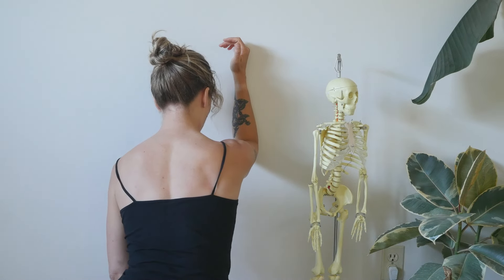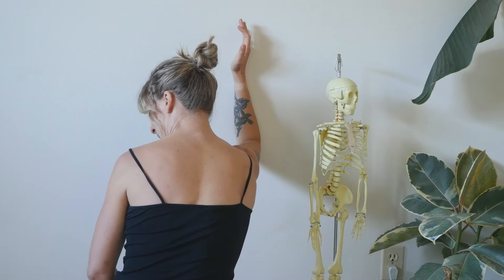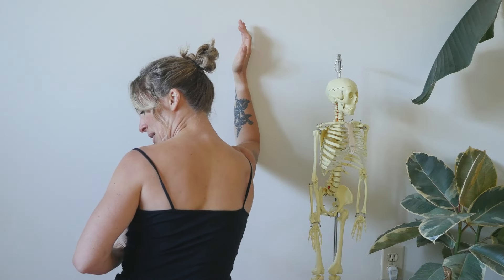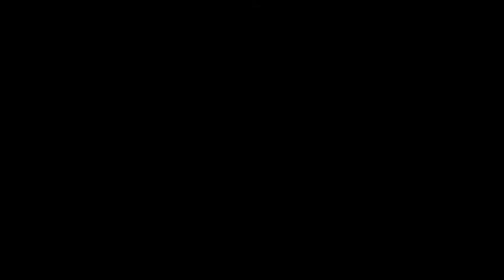Let's try that one more time. Push the wall away from you with your forearm, protract that shoulder blade, add a little thoracic rotation. So good! Doing it at the wall is really great — it's more accessible for a lot of us if we can't get onto the floor with our knees. But if you are able to get onto the floor, then doing it in a tabletop position starts to help translate this movement into the work that we look for in a downward dog, a tabletop, or bird dog.